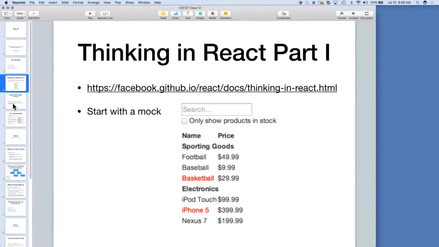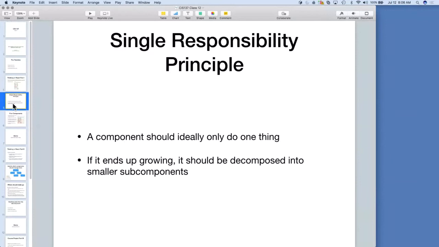Now, when you're doing this, you should use the single responsibility principle. So each component should ideally be responsible for just one thing. And if it ends up growing to do more than one thing, it should be decomposed into smaller components that each do one thing. So each component should ultimately be pretty simple.